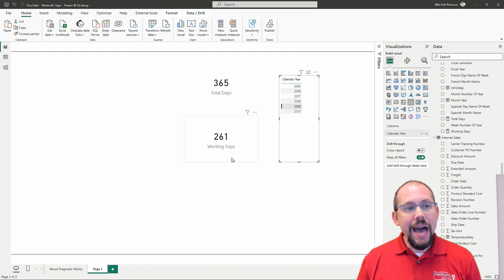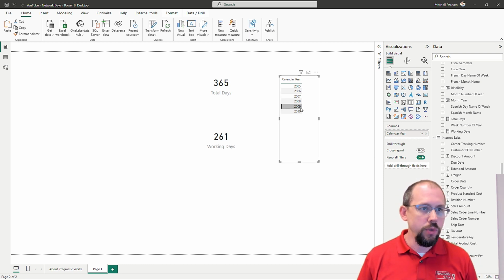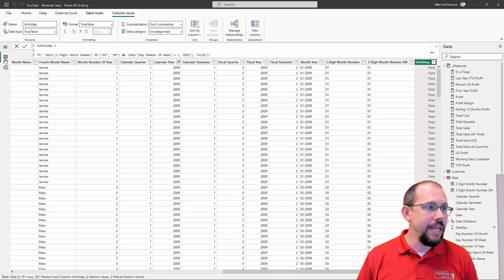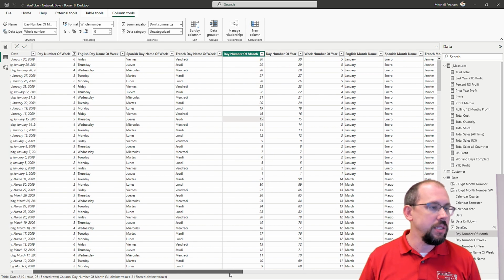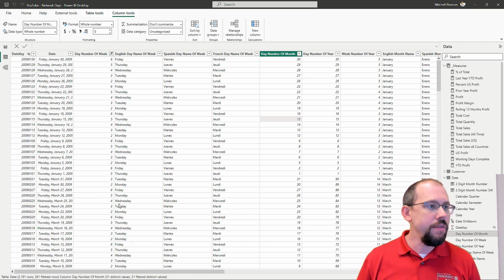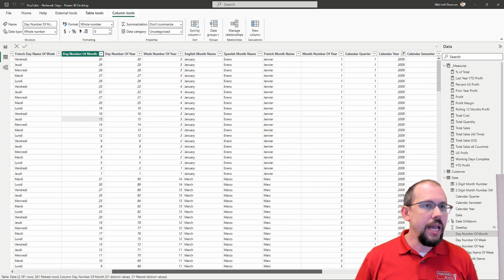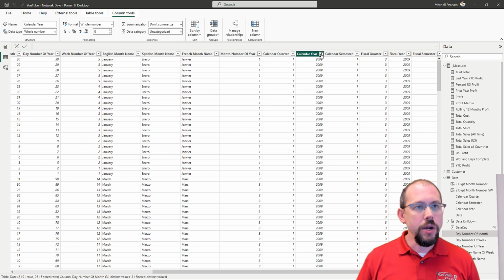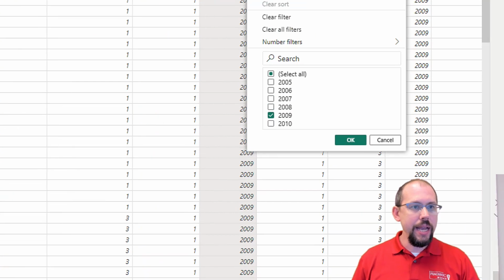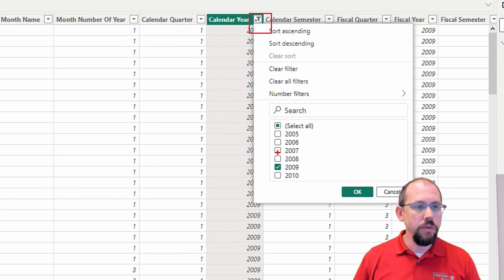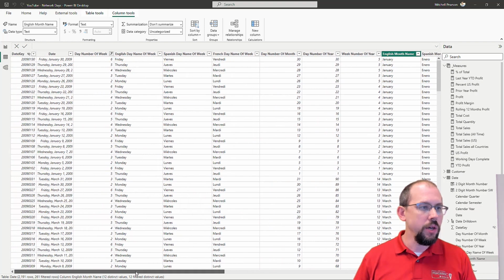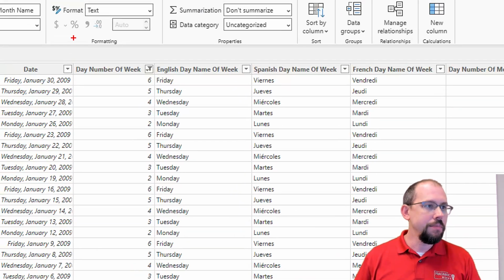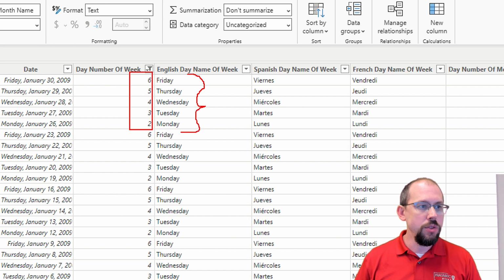Now, a way that we can validate that, of course, is I could say for 2009, 261, right? So I could go to my date table. I can filter down my date table to calendar year. I might still have it filtered. I do. I already have it filtered here. And what you'll see is that I've filtered it down right here to the year 2009, right? So I've already filtered this table down to the year 2009. And then I've also filtered the table down over here on the left to the day number of week 2 through 6, which is, as you can see, Monday through Friday.